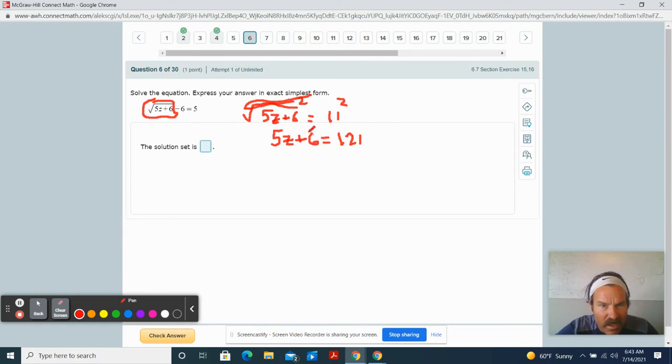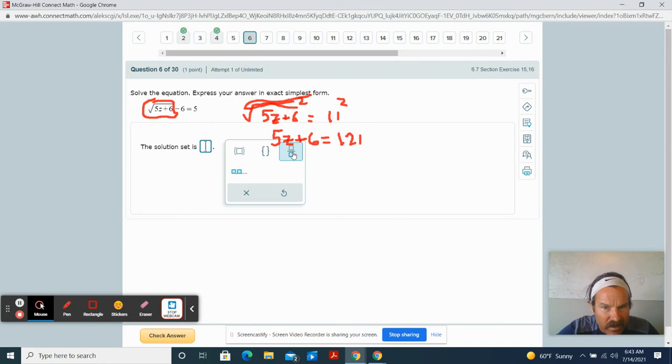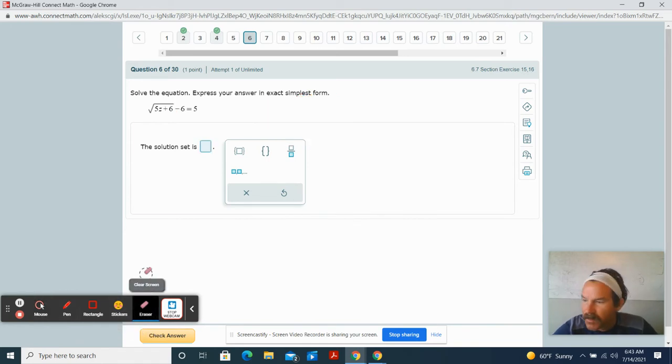Okay, if the solution's a fraction, you want to just reduce your fraction to the lowest terms, and I think there's a little fraction button right here. Okay, looks like this one might turn out to be a fraction. So I'm going to leave that up to you. I think you guys got the gist of that problem. Let's see, 7.